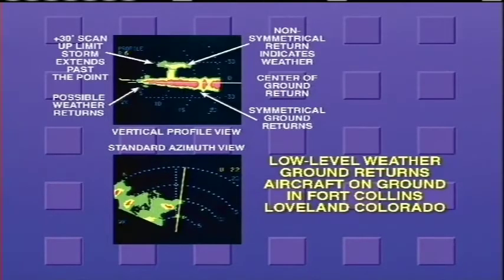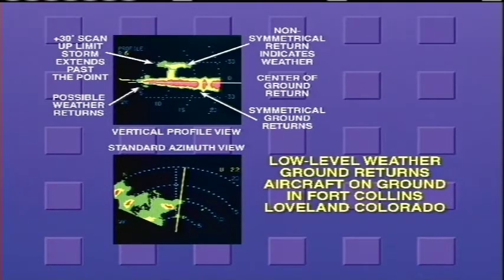Aircraft is on the ground at Fort Collins, Loveland, Colorado. Selecting 20 nautical miles, a shaft of precipitation approximately 3 nautical miles wide starts at 9 nautical miles, rises, and mushrooms. An interesting point between the azimuth and VP presentation is the storm depth painted. The selected tilt angle would account for this discrepancy.